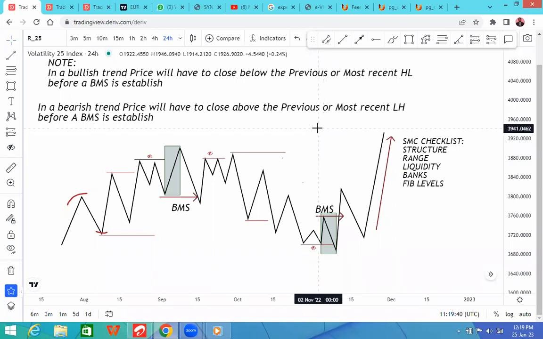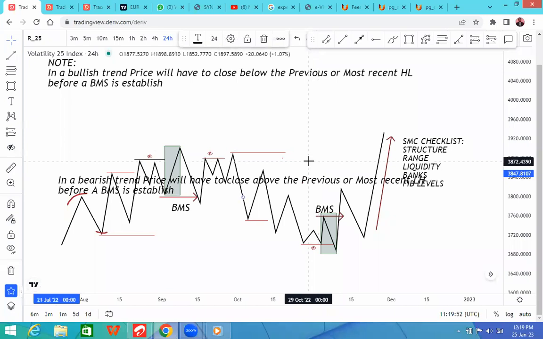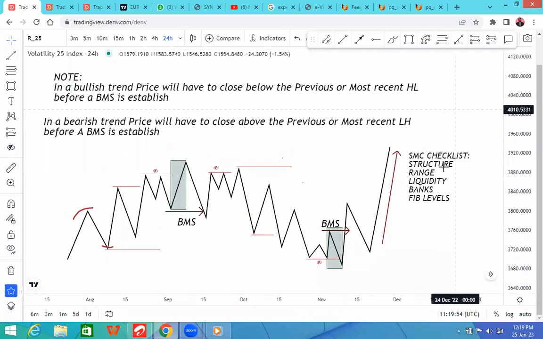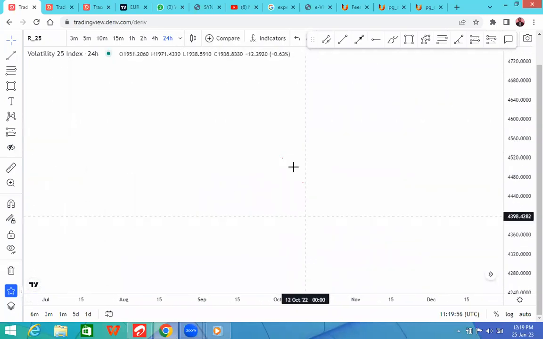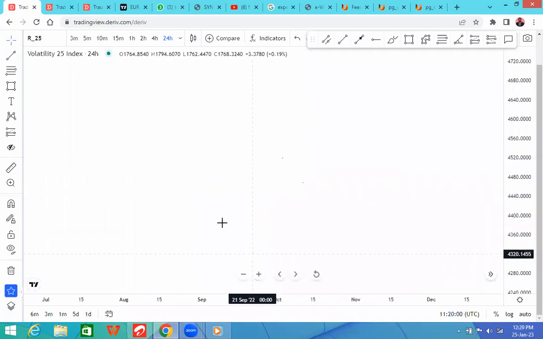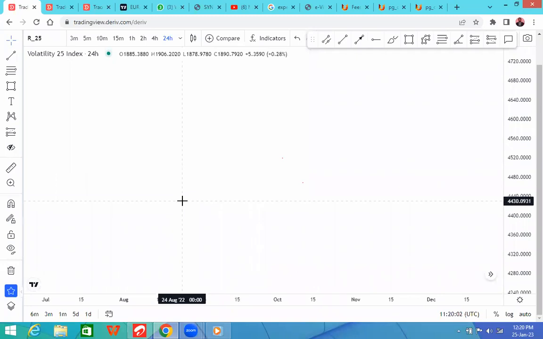Now, let's talk about trade and risk management. This is where I really want to dwell. I want to stay on this place and give you serious value. So let's go. If you have gotten value so far, please drop a 1-1 in the chat box for me. And if you have questions, drop them there.